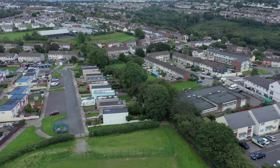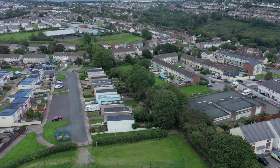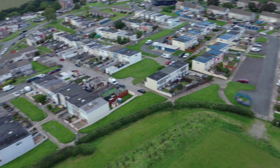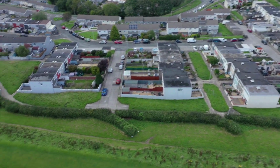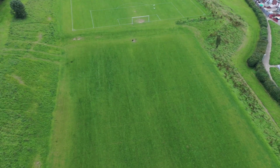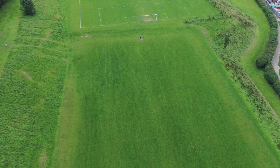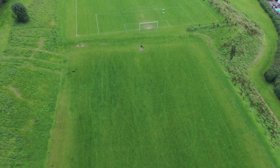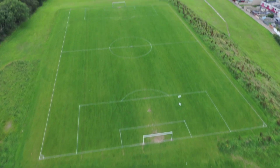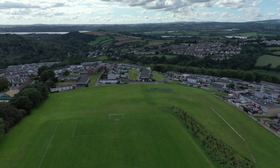And if you can just see, just to the left of the middle of the picture, that is actually Beechwood Primary School, and that used to be the site of the old Southway Comprehensive School. So the schools were all locally close together. Again, we're just looking at views over the beautiful greens of Southway Dump, as we call it. As you can see, it's lovely and green, and nobody's dumping anything nowadays.